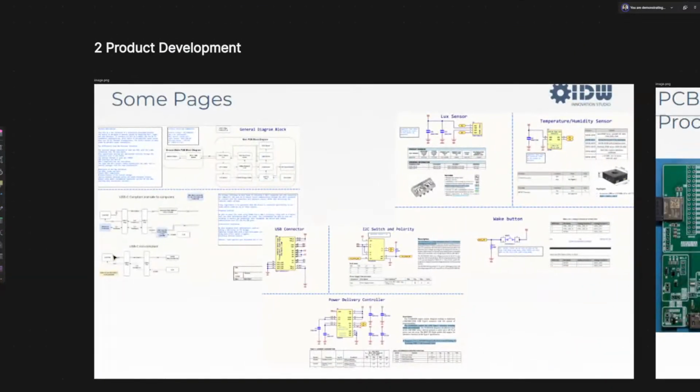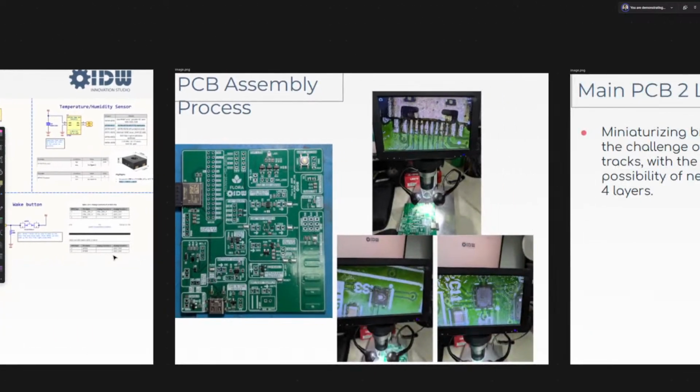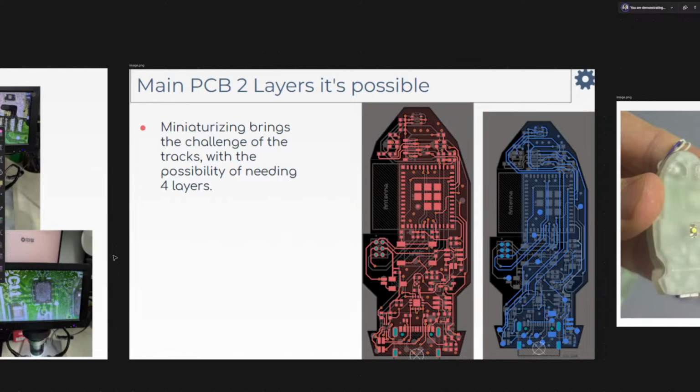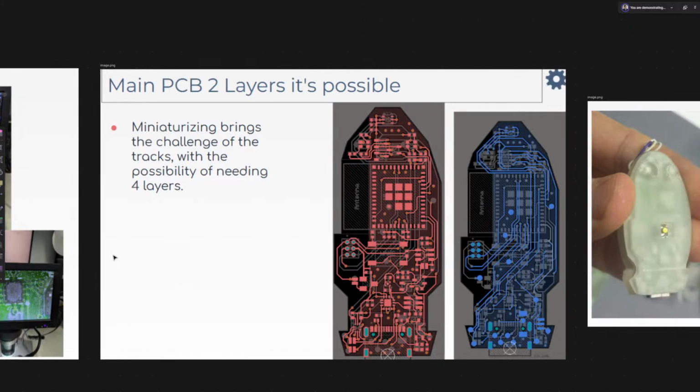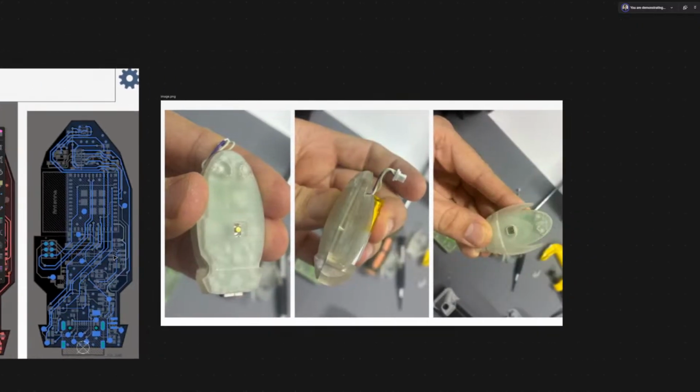After that, we finish stage 1 and we move into stage 2, which is the product development. Here I'm just showing some images of what the work looks like, for example, doing schematic diagrams and then turning that into PCBs and actually assembling them and seeing that they work, and also what it looks like when we do the PCB tracing.